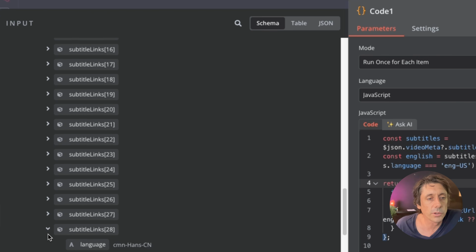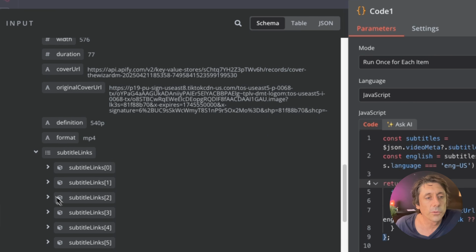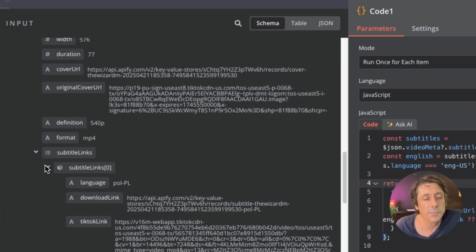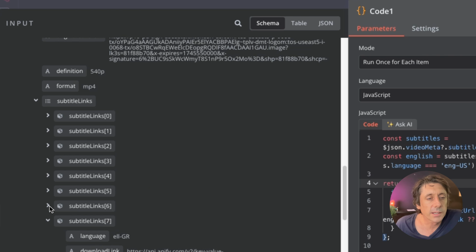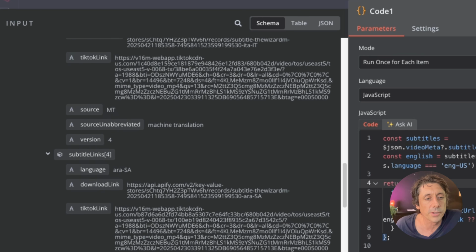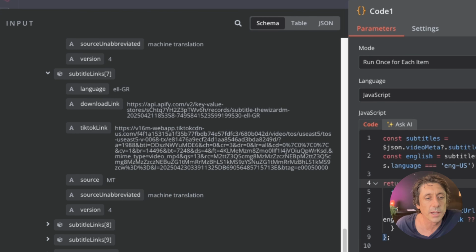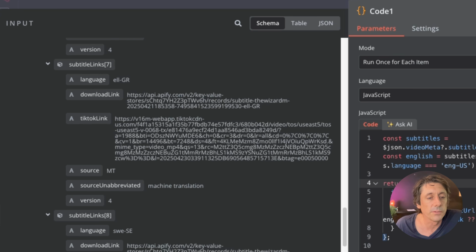So this is where I ran into a little bit of difficulty. I was going through this going, there's so many. I just want the English one. I don't want 31 other languages like this, right? So I was finding it difficult to find the English one because every time the scrape came through, it wasn't in the same order. Sometimes the English one would be third, sometimes it would be the fourth one. And this just wasn't working for me. I'm like, how am I going to get the English transcript every time consistently in an automation without it driving me nuts? So you can see I'm looking through for the English one and I can't even find it.